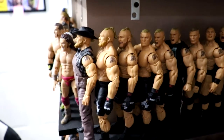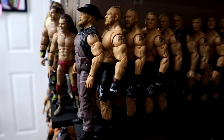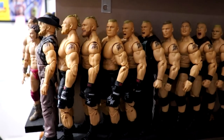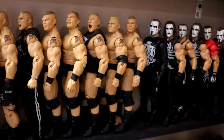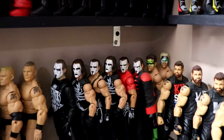Moving up, we have the Brock Lesnar section - Brock was the leader this year. There's the Elite 99 Brock, the Ultimate 15 Brock which was a beauty, Elite 96, still waiting on the Amazon three-pack, the first Ultimate, different elites, some fix-ups and customs, and a Street Gear Brock.